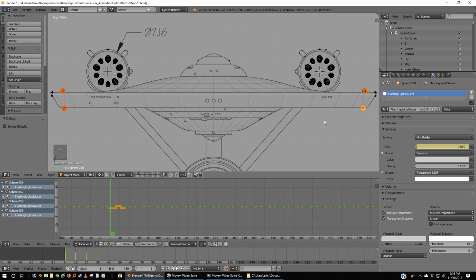Now you can hit Control J, turn them all into one object, and then animate them with just the way I showed you. That would be all 4 of them turning on and off at the same time.